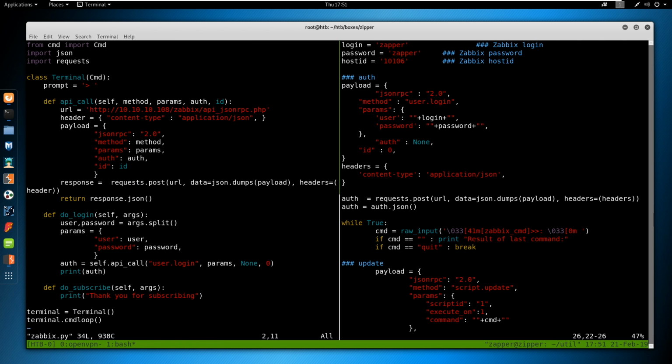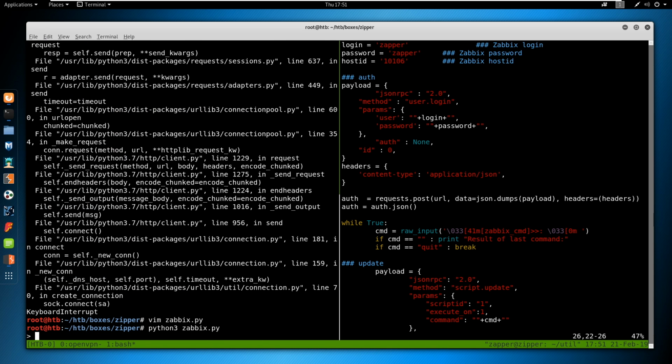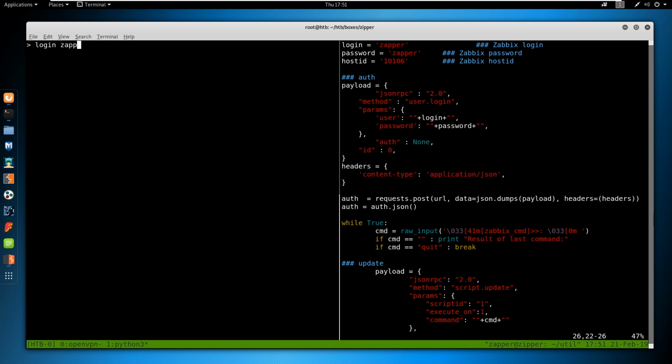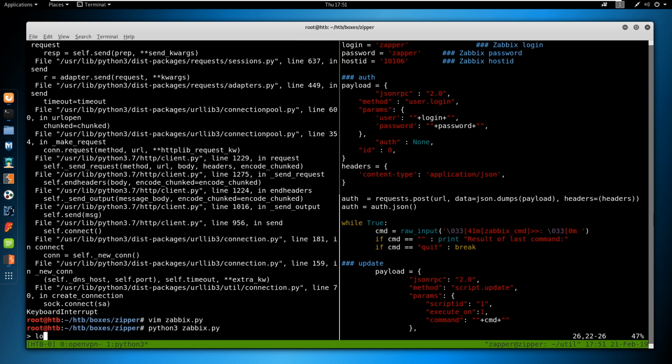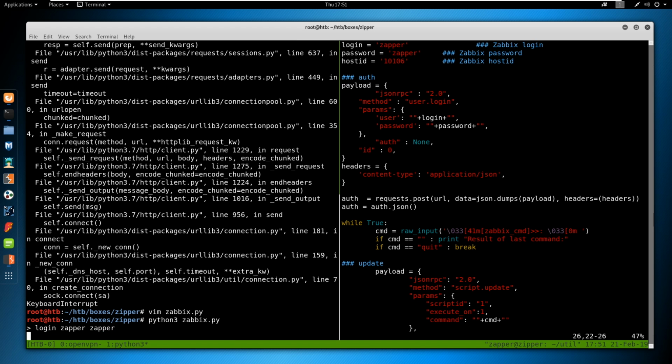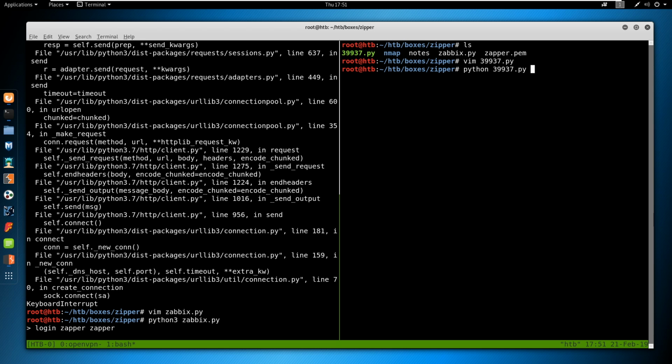So 10.10.10.108, I did not. Login zapper. Do I have to have a return? Login, zapper, zapper. Let's see. Is this not working?